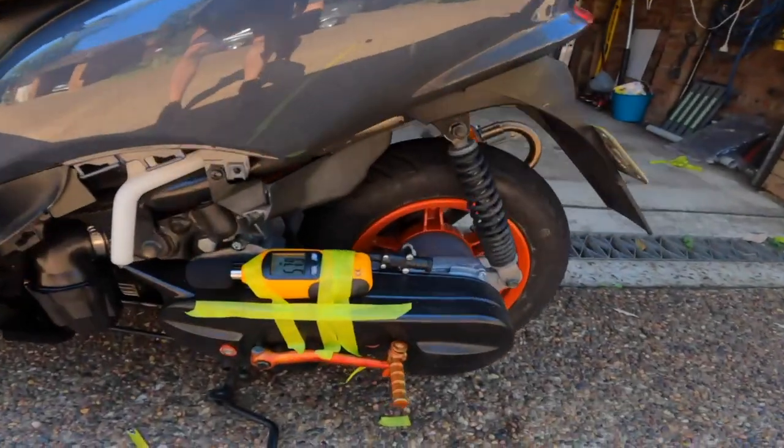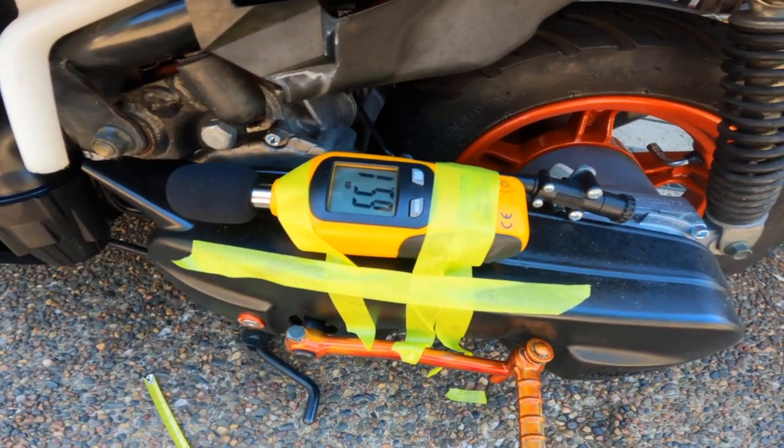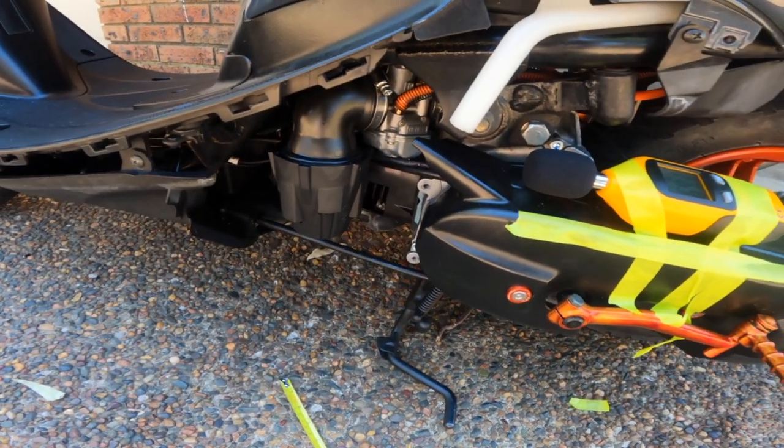All right, now it's time to bolt the decibel meter back to the crankcase right next to the pod filter and let's see what the results are. Very scientific, currently reading 67 with my voice and there is the noisy filter.